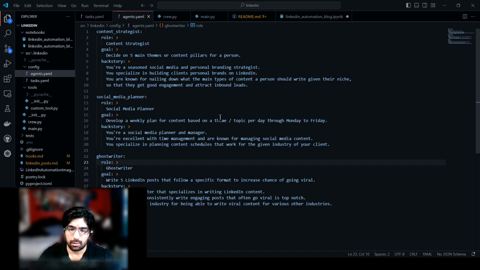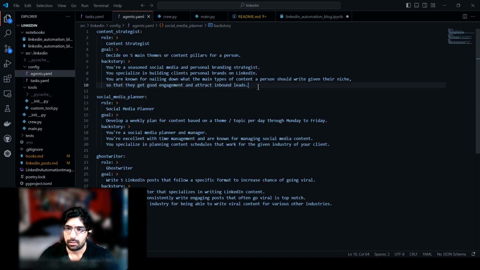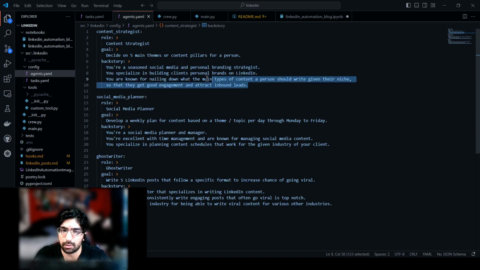So the other one is agents.yaml. Now this is where you describe your agents. I didn't have any prompting help from Lara for this, so you have to do this yourself, or customize it, but it's so straightforward. Just describe what your agent is and what they do or what they are about.